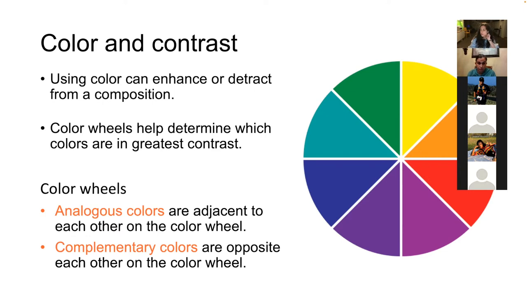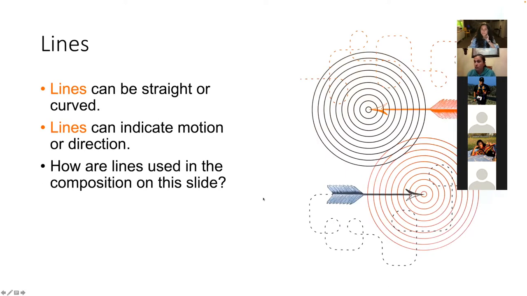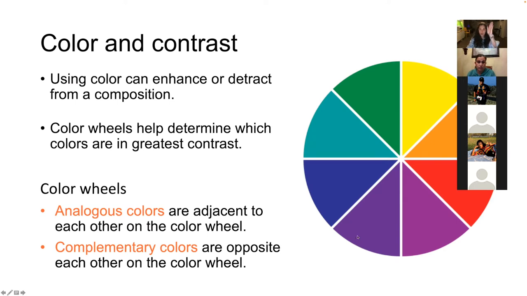So if you are not familiar with the color wheel, we have the primary colors, and then colors that are opposite each other are contrasting colors. So in the color wheel, analogous colors are adjacent to each other. So you have these colors that all kind of complement, and they're in the same family, and then complementary colors are opposite. So blue and orange, red and green. I remade this graphic and it's a little bit off because it should be the green and the red and then yellow and purple, which lined up. So this one didn't quite line up. But again, we will get into color theory super in depth in about 3 weeks or so.